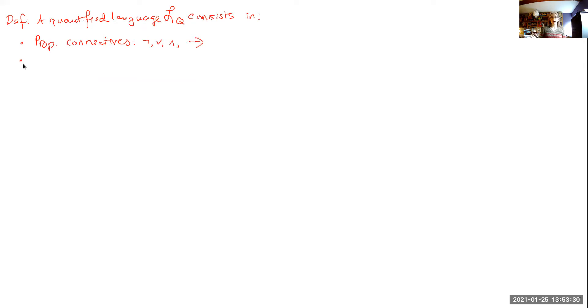Then we have ways to talk about objects. So first we have a set of individual variables. So this is when we talk about things without really specifying any particular ones. These are generally going to be things at the end of the alphabet x, y, and z, sometimes with superscripts or subscripts, sometimes with primes or not. Again, it depends on how many variables we need in a particular context. We also will have a set of constants. So these are essentially the proper names, the things that pick out specific individual objects that don't change from context to context. Here we will just generically use things at the beginning of the alphabet.